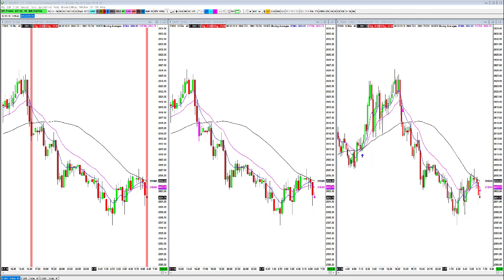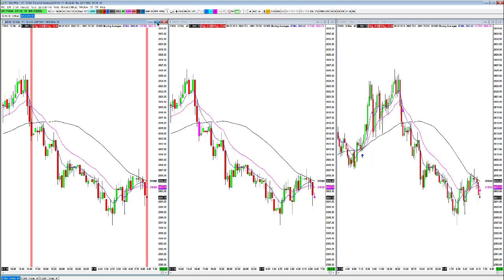Okay. So what we're basically looking at here on the screen are three nearly identical charts. And what's separating the charts is not the time frame, the indicators, or the market, but rather how the result is being displayed. So what I'm going to do first is focus on the one on the left, and I'll explain what's up here, and then we'll show you how these other two differ.